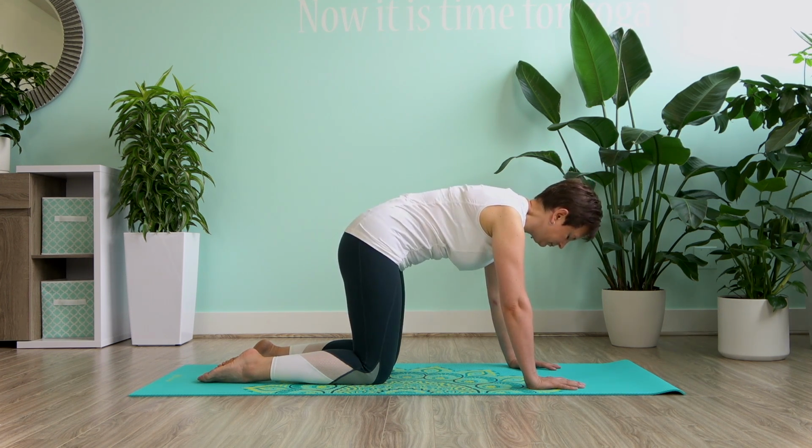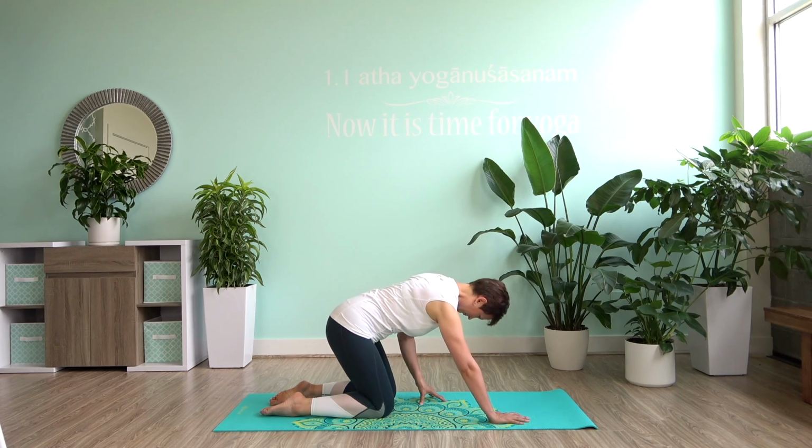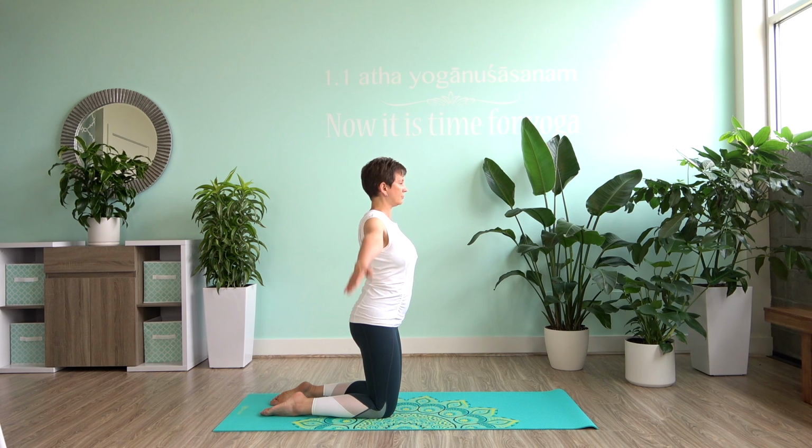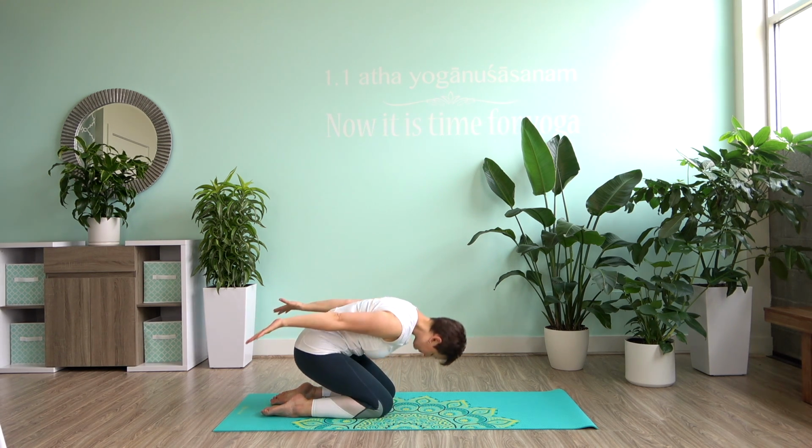And when you finish with your current repetition, go ahead and stand up on your knees. Raise your arms up, bend your elbows, and place your palms together right above your head. With the inhalation, widen the bottom part of the rib cage here. And with the exhalation, fold down, bringing your chest down toward your thighs and tailbone down toward the heels.